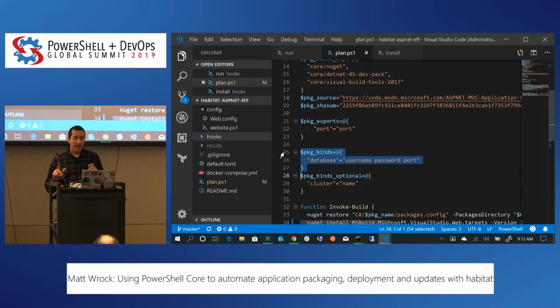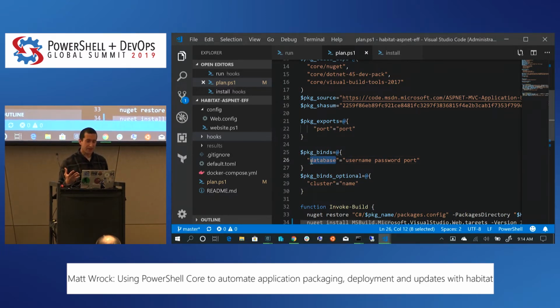And so Habitat has this notion of binds, which is basically the facility by which applications running inside of a Habitat network. So my Habitat network may comprise several different servers, each running their own supervisor, and they can talk to each other and tell each other about what services they're running. And so this facilitates how applications find each other and how they connect up with one another. So what this is saying is, I expect there to be this thing. I'm going to call it a database. We call this our binding alias. It's the thing that's on the left-hand side of the equal sign here.